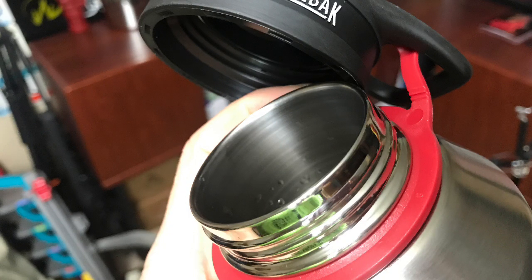It has a double cap, which is personally one of my favorite things about it. It's got a wide mouth cap making it easy to access the inside of the thermos. So if you're going to be using a life straw and you're somewhere — because it's insulated you can't boil it — that's the one negative: you can't stick it in a fire and boil it. But with the wide mouth, you can use it with your life straw. It's wide enough to just stick your life straw down in there and drink out of it.